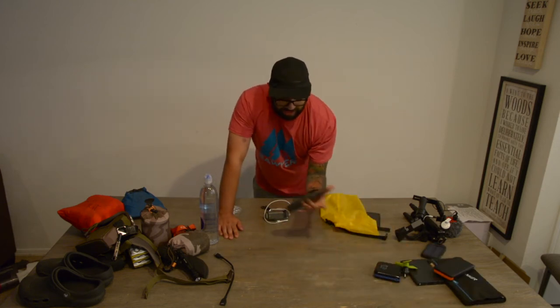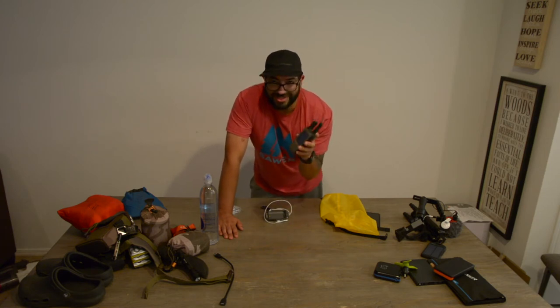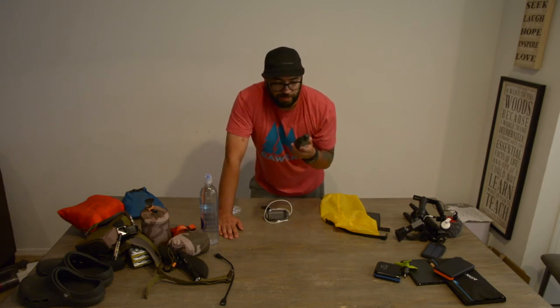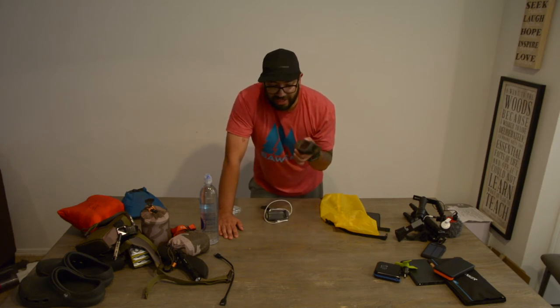Bringing in a GPS. This is how all of OROutdoors gets a hold of each other out in the woods. So we all run with Garmin. I think one of us might not, but the majority of us do. And I'm running with the Rhino 650. Had this for a couple years, dig it, nothing wrong with it, I'm not gonna change it, works great.